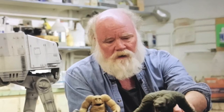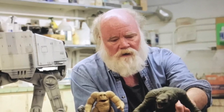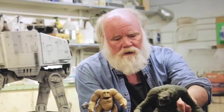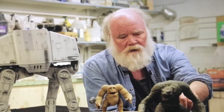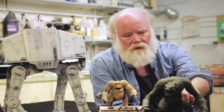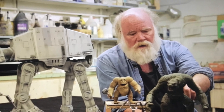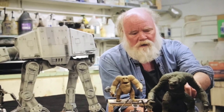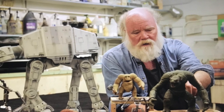I know from when I sculpt stuff, there are times where I go in and I have a really clear picture in my mind of what I want this thing to be. Other times I'll have a little bit of a thing, and then sometimes I just start and the clay just sort of takes you somewhere. Do you have all three of those? Do you always have something in mind when you start? How does it usually flow for you?